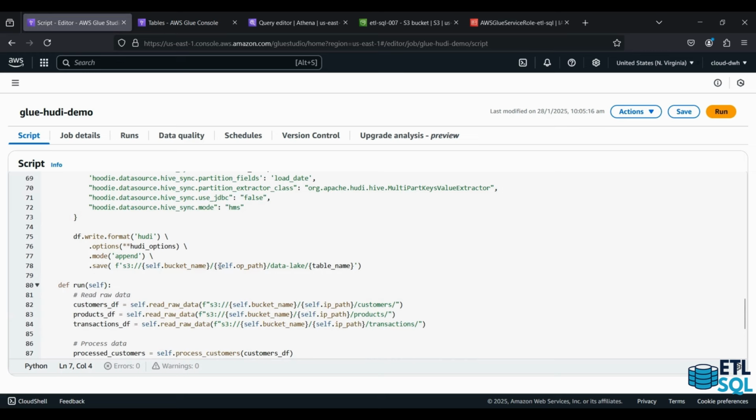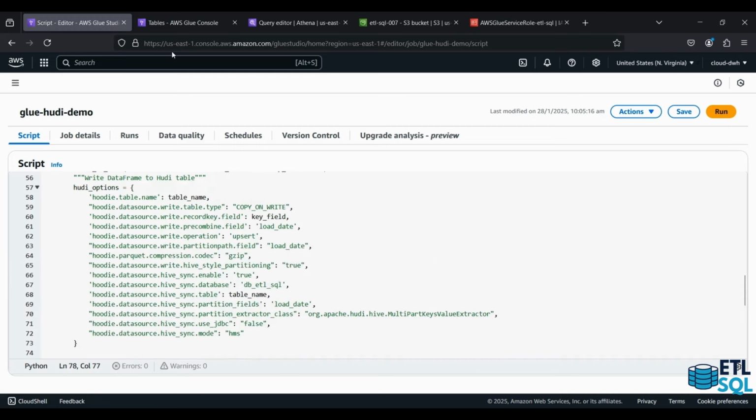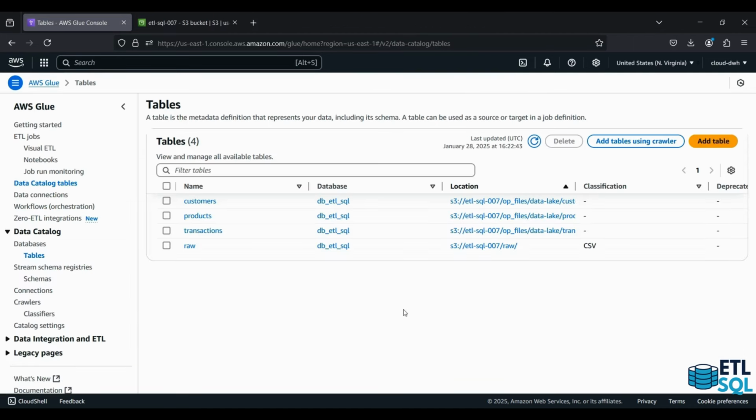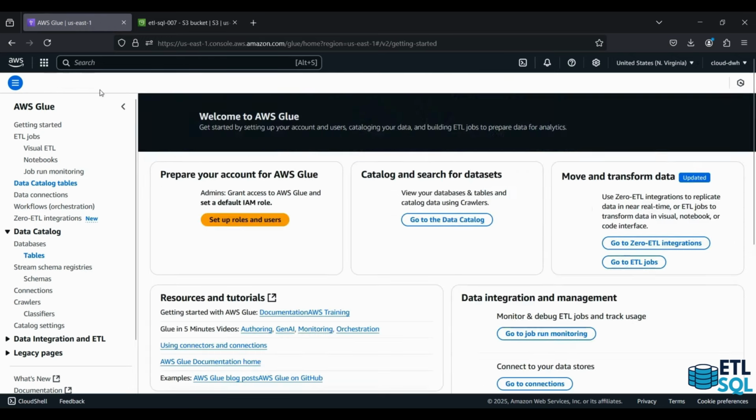You see here the path I have given, output path, and then data lake. So you can mark data lake as the silver layer. Input files is my bronze layer, data lake is my silver layer, and in the next step, when I run the EMR, I will map it to the gold layer, which is the bronze, silver, gold Medallion architecture. So you can name it in that way also.